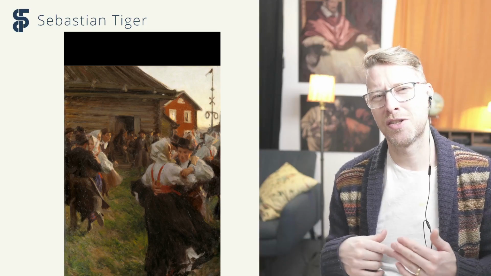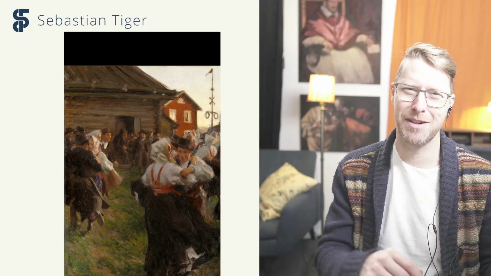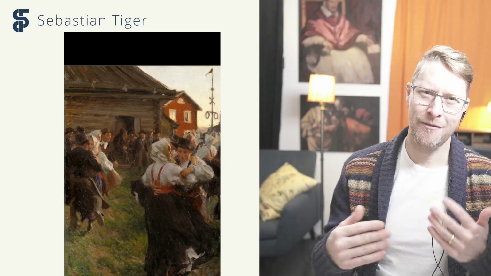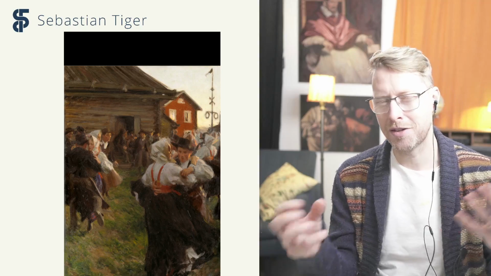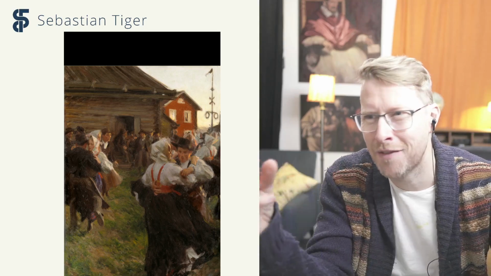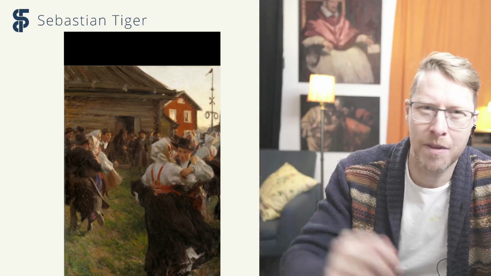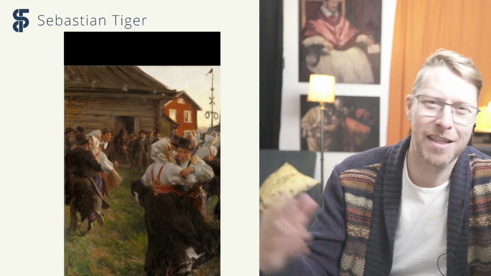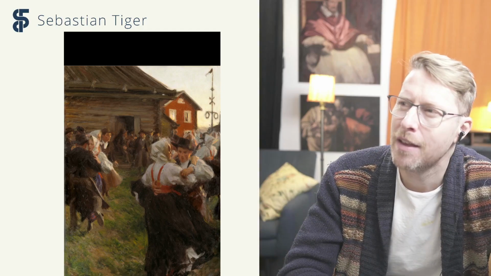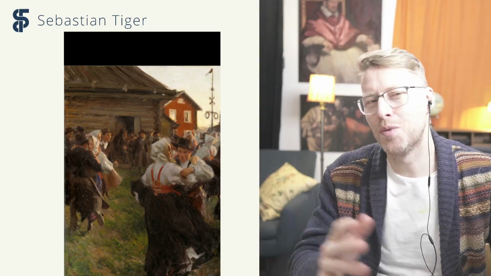You don't have to think about where to put everything on the canvas, because you've got that already in the sketching, and you can focus on working with the values and the hues and the colors and how to create that fabric and the shininess of those fabrics, and the light that hits the side of his face, or those nice things. So if you get the sketching right, it's easier to work with the rest.